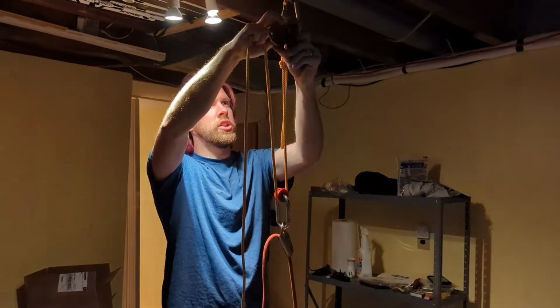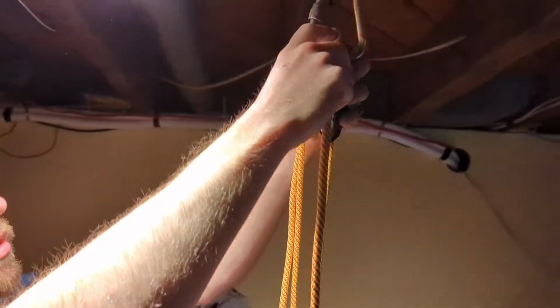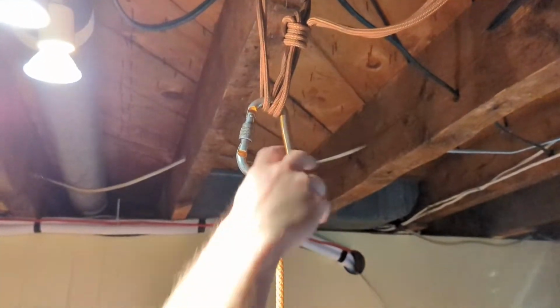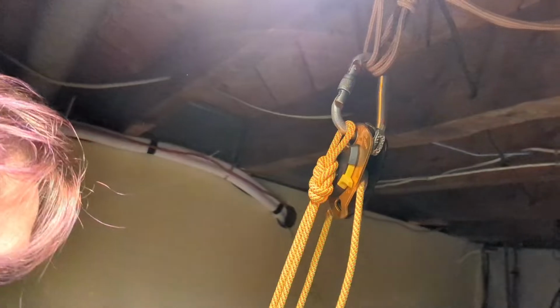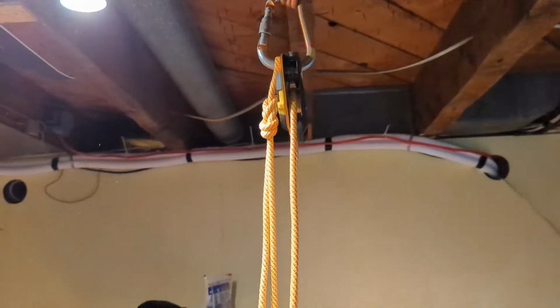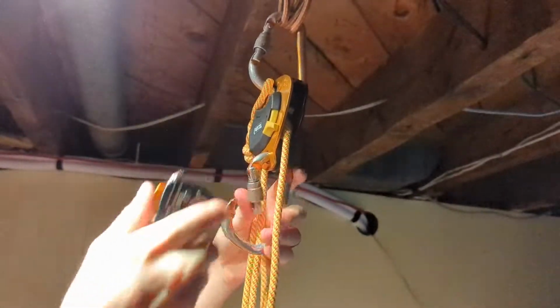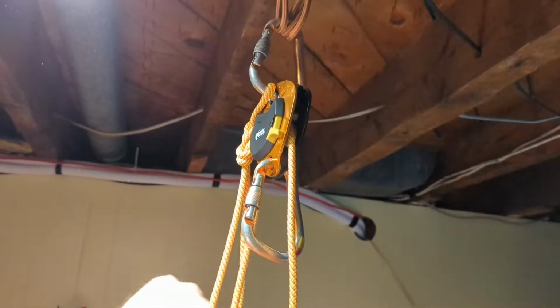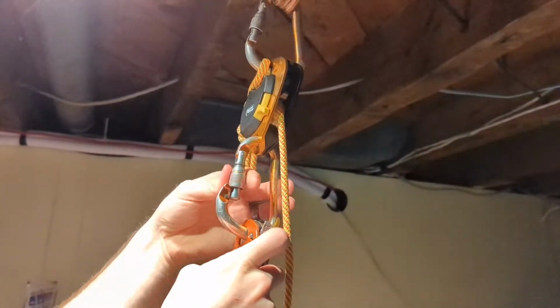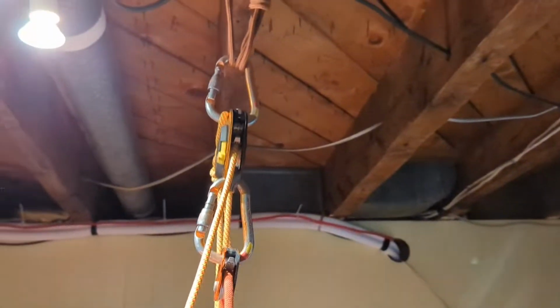and then I open up my Protraxion. This line goes through my Protrax. Flip that down. Actually, I'll probably leave that open to slide this down a little bit. Okay, so that's that. Now I take my Micro Traxion, clip that into the bottom here, and that is where my haul line is going to go through. So that's my haul line set up now. And this I'm actually going to leave open so it can go up and down easily.